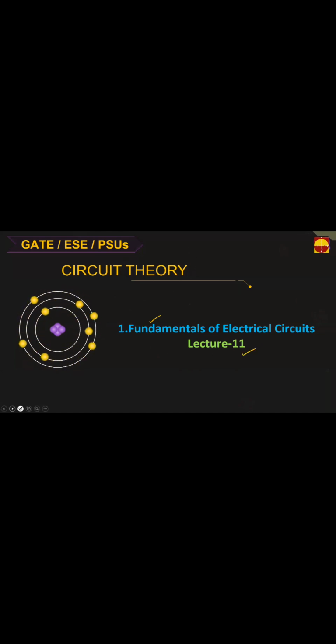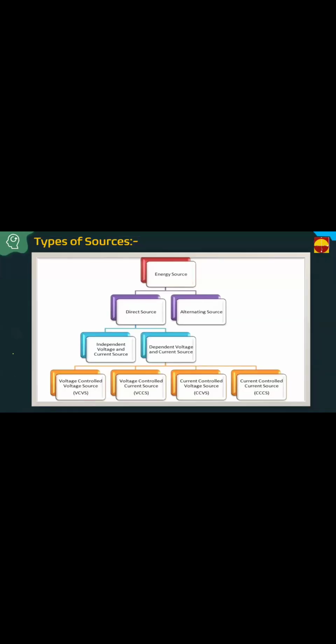In the previous session, I discussed what is the series connection of resistors, inductors, and capacitors, or the parallel connection of resistors, inductors, and capacitors. How to calculate the equivalent resistances in series connection and parallel connection. How to calculate equivalent inductance and equivalent capacitance in series and parallel connections. How to apply voltage division rule, how to apply current division.